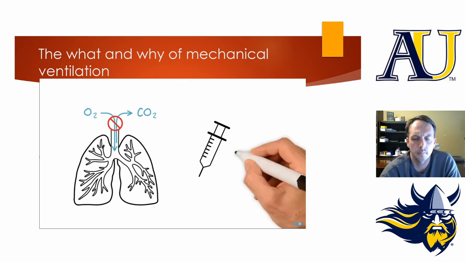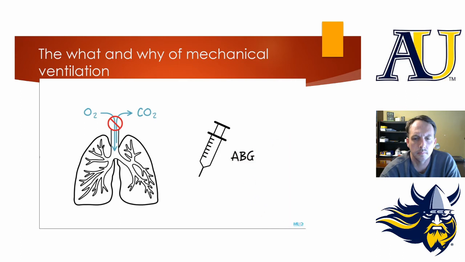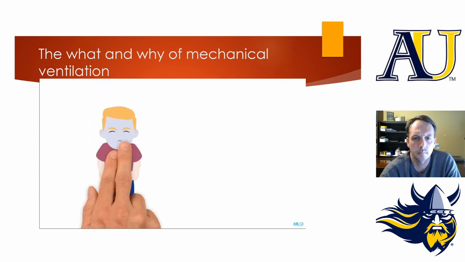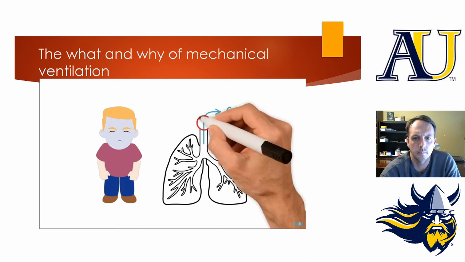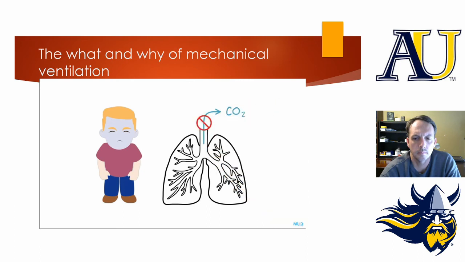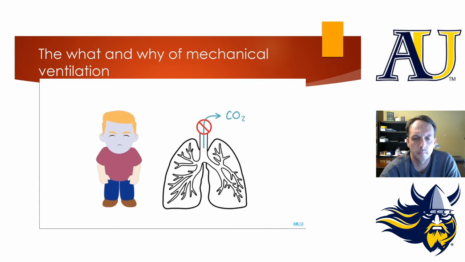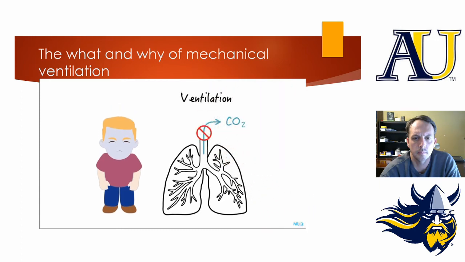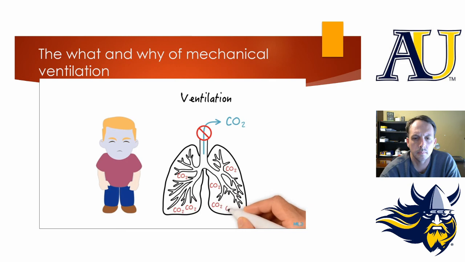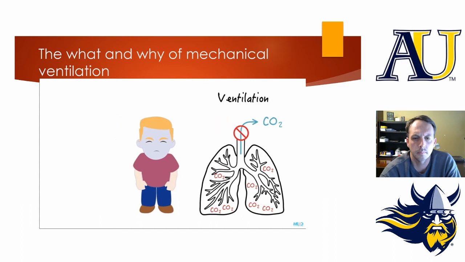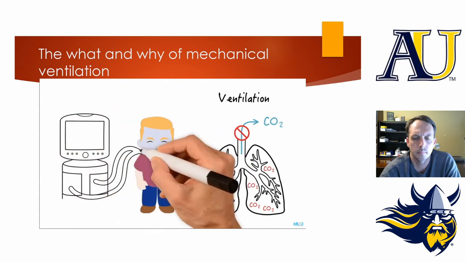It is usually manifested in an arterial blood gas in one of two ways, or both. First, the patient may not adequately exhale and remove CO2 effectively. Now, the removal or exhalation of CO2 out of the body is called ventilation. A patient who is not ventilating properly exhibits increased levels of CO2 since they're not ventilating it out of the body. This patient is at risk of respiratory or ventilatory failure and is in need of mechanical ventilation.